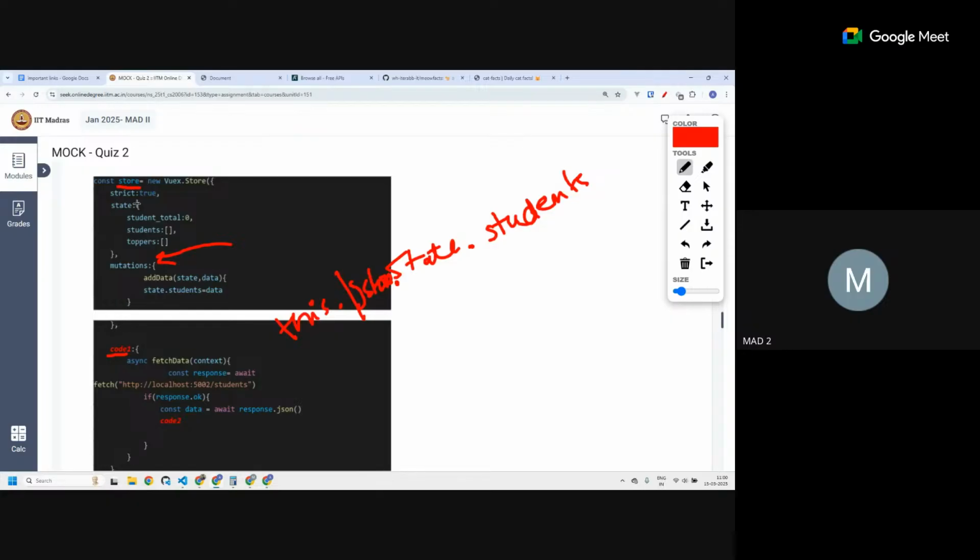But if you're inside a different file, suppose a child component, the store variable is not available there. This object is not available there. That's why Vue inserts this $store everywhere, so you can access it everywhere. So this is a JS file and we have a separate HTML file. Then to access it, we'll have to use $store, right? So typically we use JS files. I'll just show you in an example where we can use that. I too have a similar doubt. I was trying to execute. Then, do we need any separate component to work with the store?